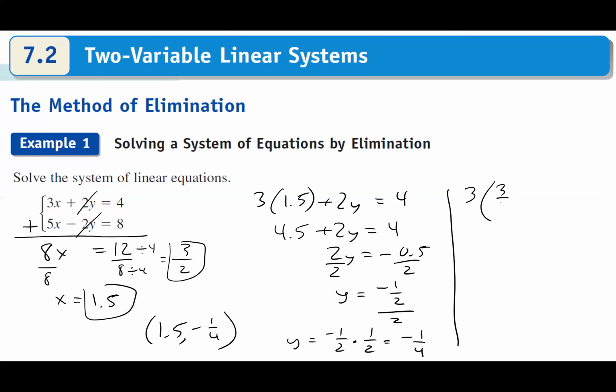I would have plugged in a 3/2. That becomes 9 over 2. Good there. Why is that a little simpler? Because what we're gonna do is we're just gonna multiply through by the denominator. So I'm gonna multiply everything through by 2. And I don't have to deal with fractions. So 2 into here, the 2's cancel, leaving us with 9. That makes a 4, and that makes an 8.